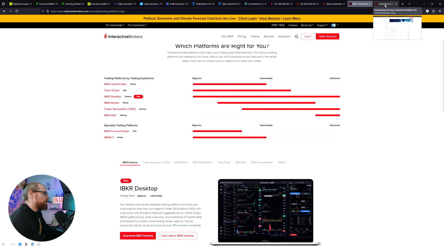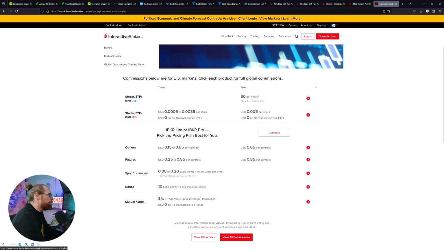And one of the things that's also interesting about Interactive Brokers is that if you go on their pricing page, they have, for the United States, IBKR Lite. This is for US residents only, and it allows commission-free trading. But the platform that you use with IBKR Lite is IBKR Desktop. And you can use the mobile app as well, but you don't use the Trader Workstation. And then IBKR Pro, which is actually what I have on my computer right now, you do pay commissions, but this is where you get faster order execution. And IBKR Pro is what pretty much anyone who's international would be using as well.